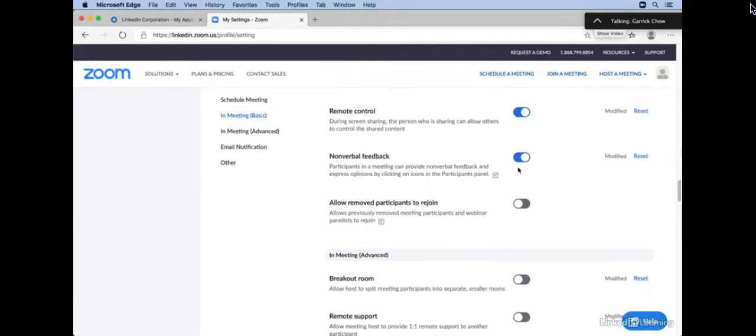Now, note that the nonverbal feedback features are only available in the Zoom app, and they aren't available through a web browser-based Zoom meeting. So everyone in the meeting should download and use the most current Zoom client app to participate in your meetings. All right, so with that said, I'm going to enter a meeting I've already joined. And I'll go full screen here so we can see everybody. So I'm joined here again by Nick, Jess, and Oliver.